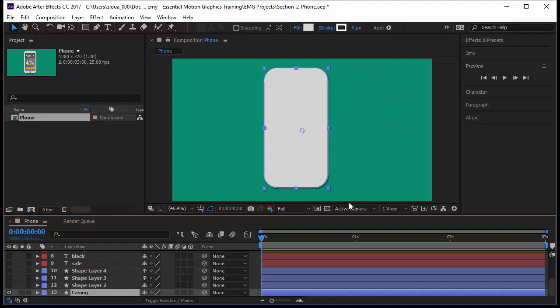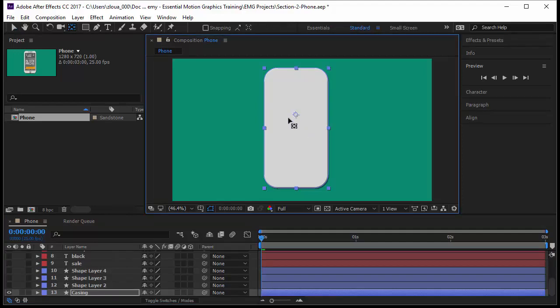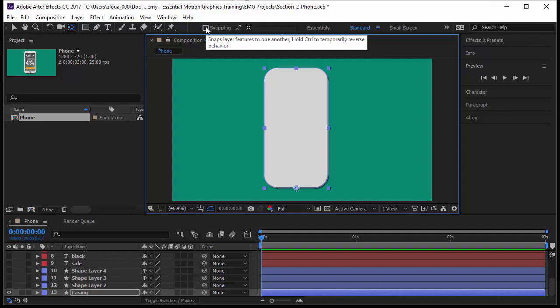Fantastic. What is the center of my animation is the anchor point. You should always take care of your anchor point to fix your mind how you want to animate. In this case, I will take the pan behind. The shortcut for pan behind is Y. Then I will click on the anchor point and start moving it around. I want to put it here. You know, this guy is moving freely. To make it snap, I use the control key and it will start snapping to the points or to the middle. Okay, cool. You know, it also shows you you are on this line or even on this line. Very convenient, this control key. You could also use the snapping here, but now it snaps, you know, beyond your control.